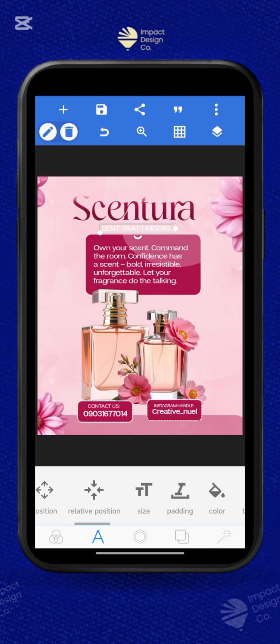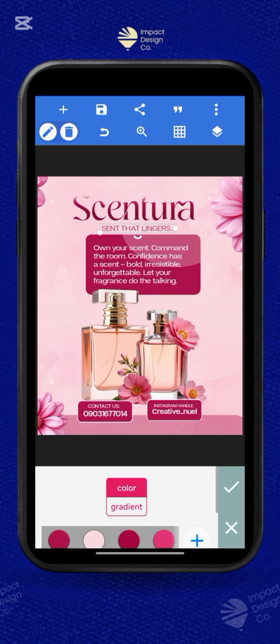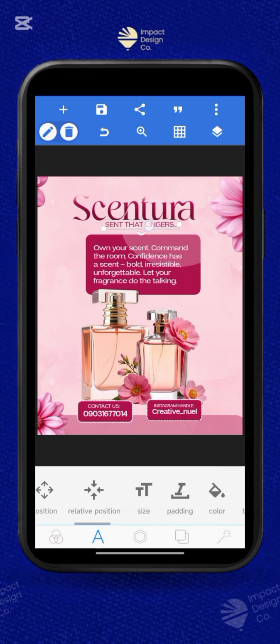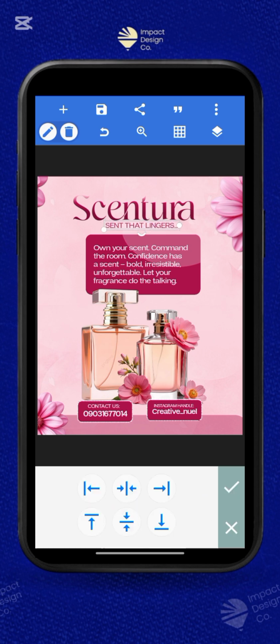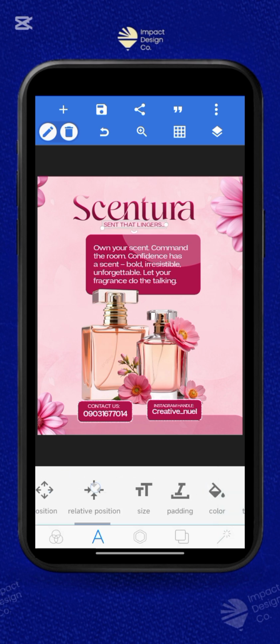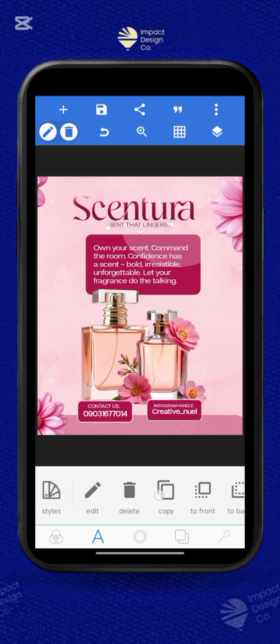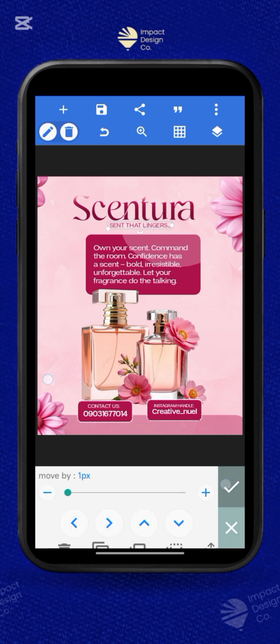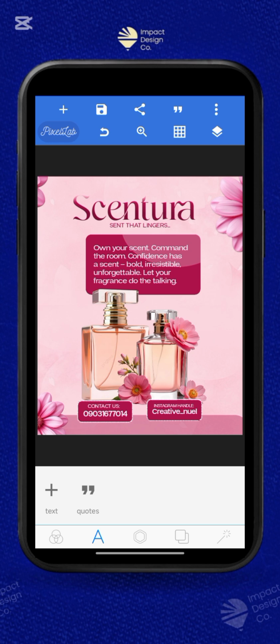I'm going to use the dark pink. And that's basically it. Very simple, very amazing. It's simple and it's elegant.